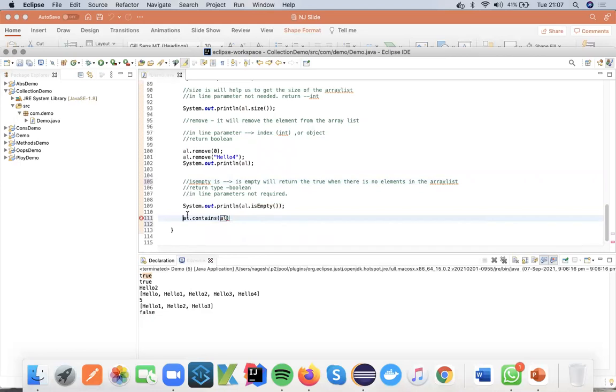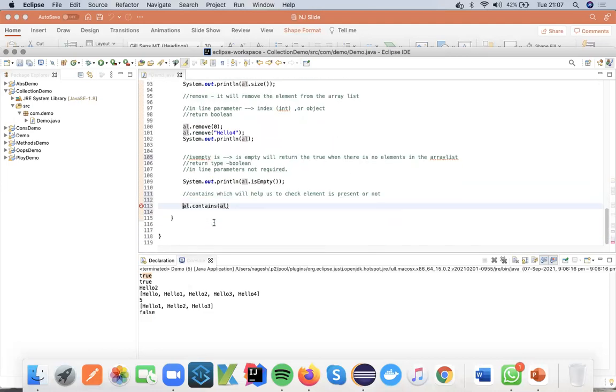Contains is the predefined method which will help us to check whether an element is present or not. So al dot contains, and what is the value that I want to check? Here I want to check whether hello2 is present or not. Hello2, and it will return true because that is present.